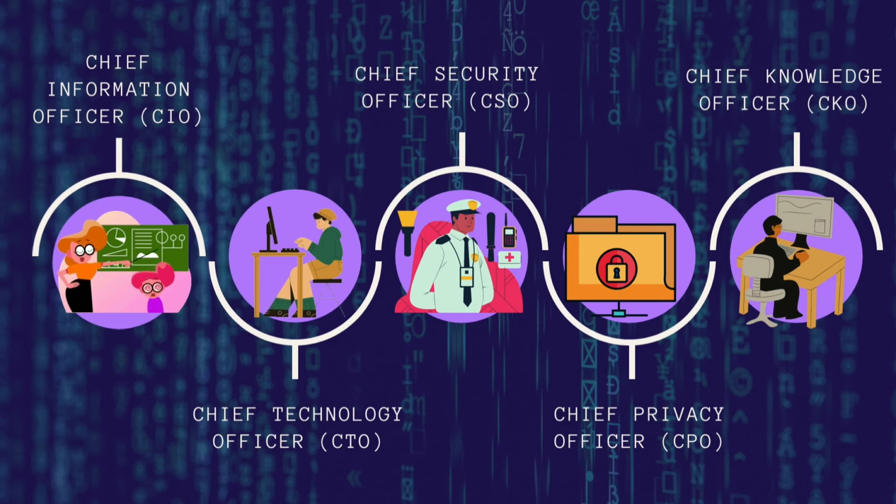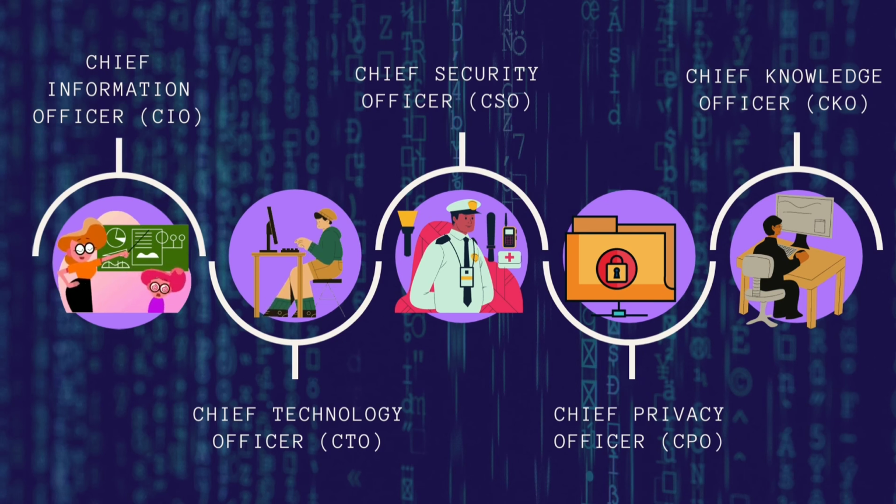First up, we have Chief Information Officer (CIO). CIOs are entrusted to oversee all use of IT and ensure the strategic alignment of IT with business goals and objectives. Next, Chief Technology Officer (CTO). They are responsible for ensuring the throughput, speed, accuracy, availability, and reliability of IT, and also the efficiency of IT.